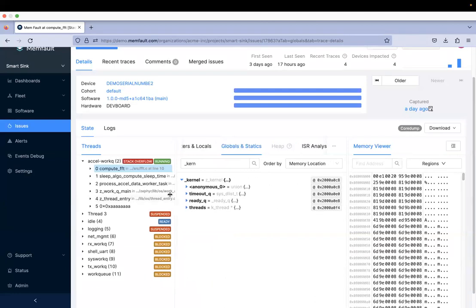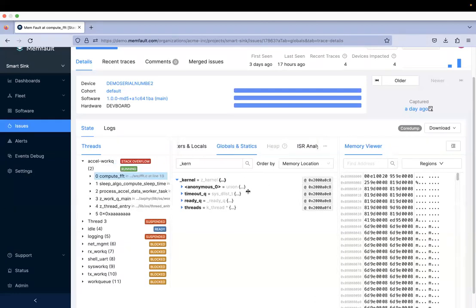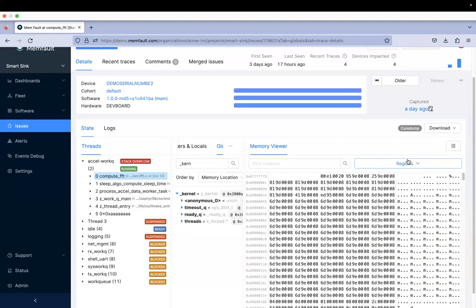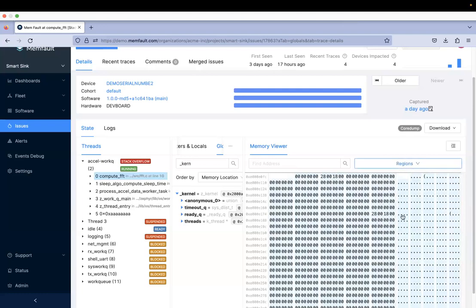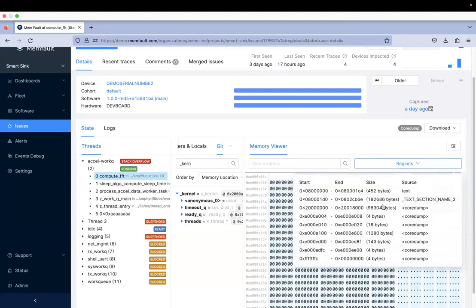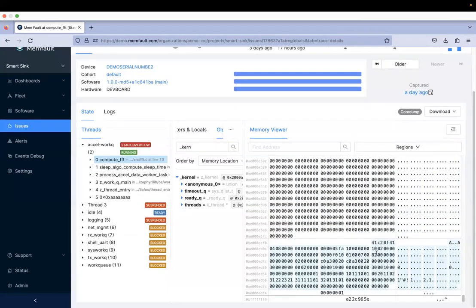And then finally, one other last pane that I'll highlight here is our memory viewer. This allows us to check out specific regions in memory that we've collected. And we can take a look at these regions to see, at a very raw level, what were the bytes included here and what did things look like.